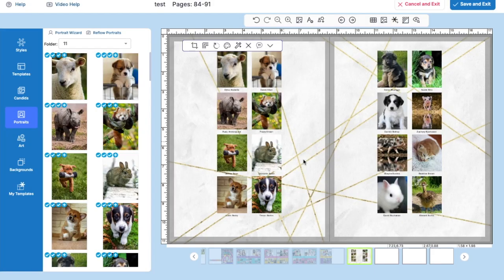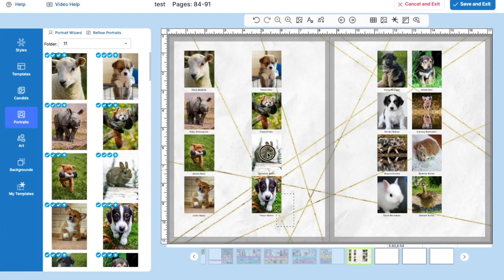Alright, now we want to go ahead and unlock all the content on our spread. By default, Pixami automatically locks the student portraits and names, which is helpful in most cases to prevent any accidental changes, but since we're customizing our layout, we'll need to unlock everything so we can move and adjust the content freely. We're going to start by dragging over the content on our spread to select everything, and then clicking on the down arrow key that says More, and we're just going to go ahead and select Unlock. Now that everything is unlocked, you can move, adjust and resize your content however you'd like. I'm going to go ahead and start designing my customized grad portrait layout from here.